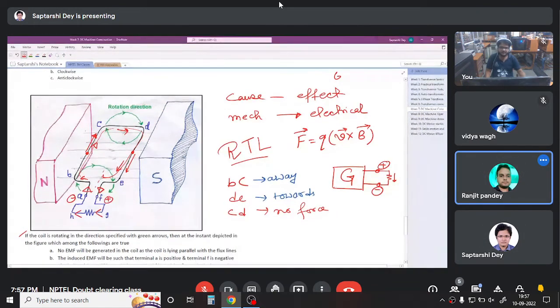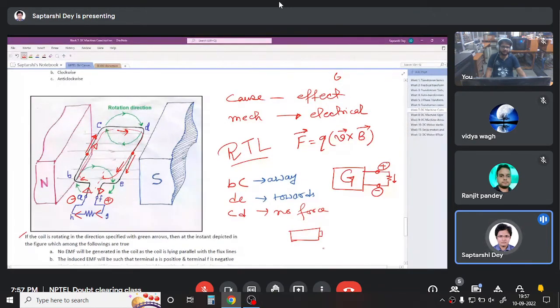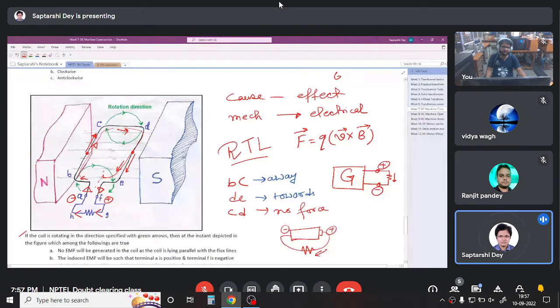Yes, sir. See, this is the same as a magnet. In a magnet, I told you, outside the magnet, flux flows from north to south. Inside the magnet, it is from south to north. The same is the case for a battery also. For a battery, outside the battery, current flows from positive terminal to negative terminal. Inside the battery, current flows from negative terminal to positive terminal. Here also, you see this DC generator is nothing but a battery. It is generating some power, some electrical energy. So see, inside the coil, the current is from negative to positive. Outside the battery, it is from positive to negative. Clear?